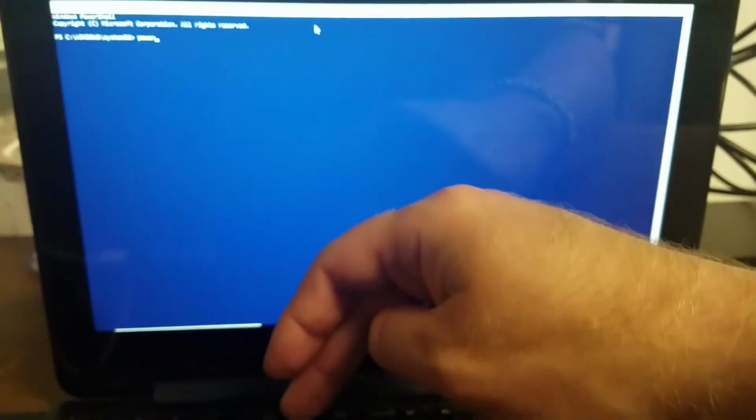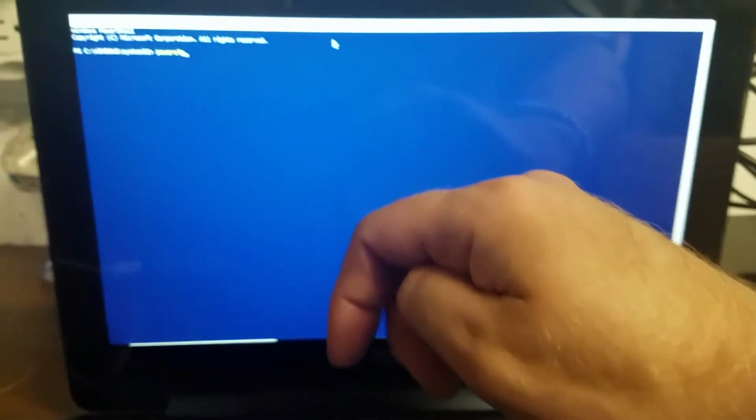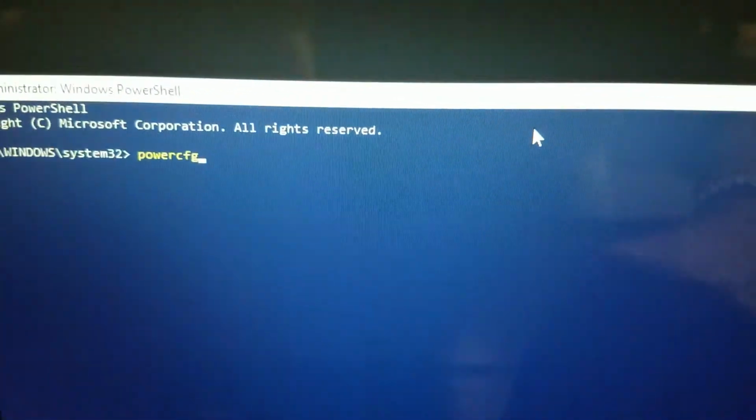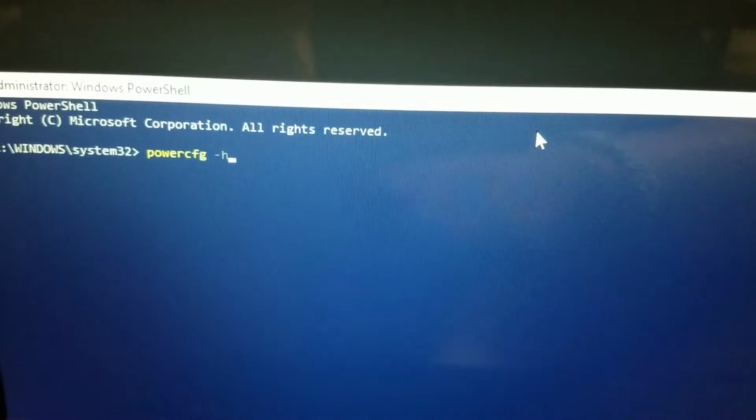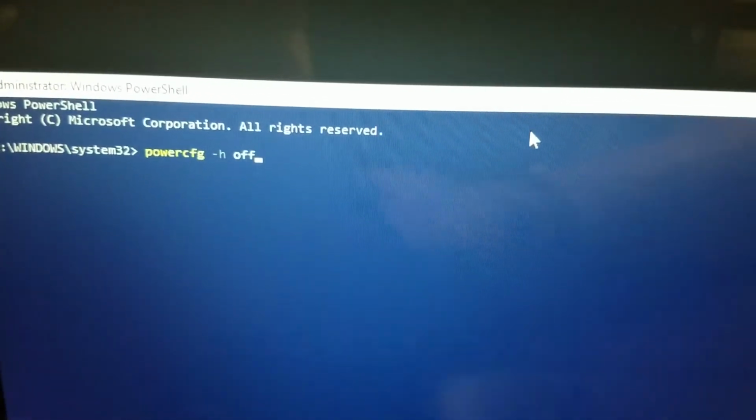And I'm going to type a small and important little command in here, which is something I recommend everybody on Windows 10 does immediately. Do this. Don't ask questions. If you're on Windows 10, type this command into an elevated command prompt or PowerShell. In fact, you should do it on any version of Windows Vista and above. And that is powercfg, POWER for power, CFG for config, space, dash H, space, off.